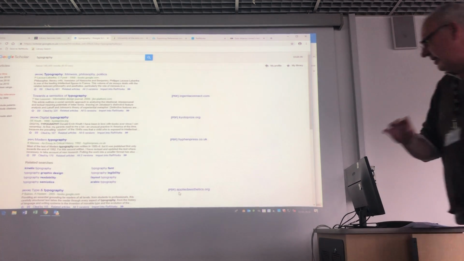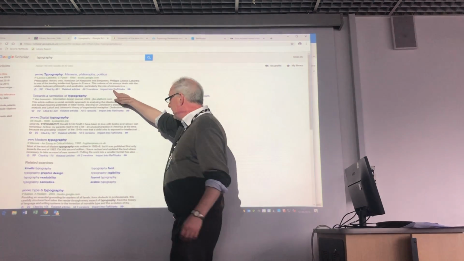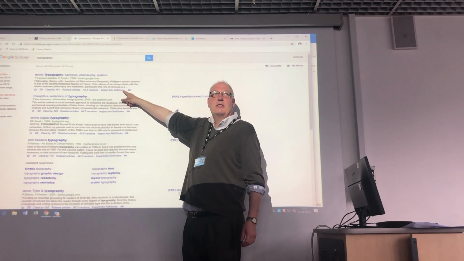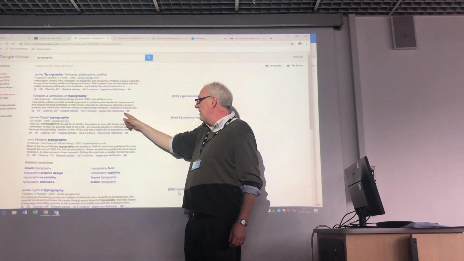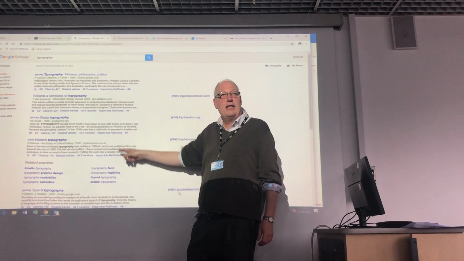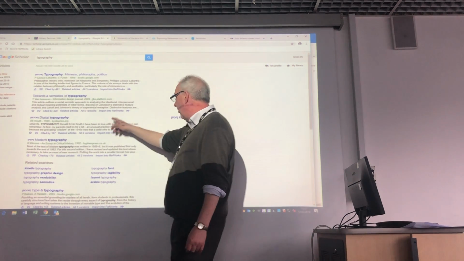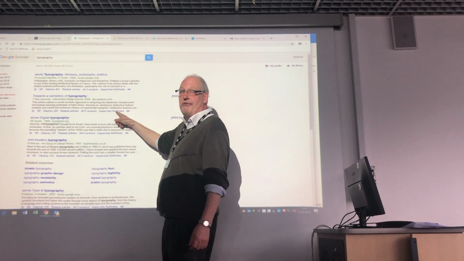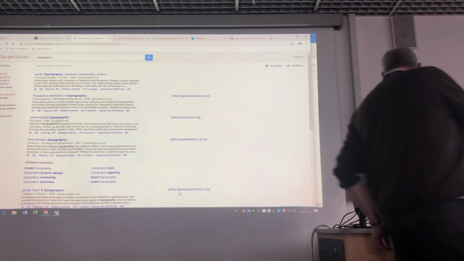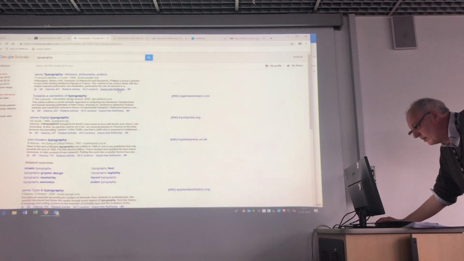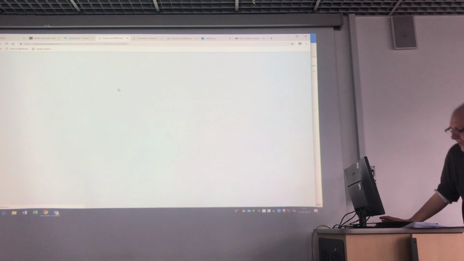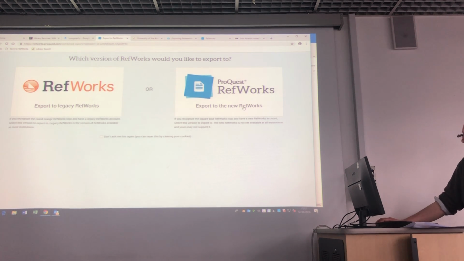Then once you've done your search, you can see here, you get this link, Import into RefWorks, underneath every result. So if, for instance, you want this article and you want it in RefWorks, just click this link. Import into RefWorks, and whenever you get this page, it's the new RefWorks that we're using.